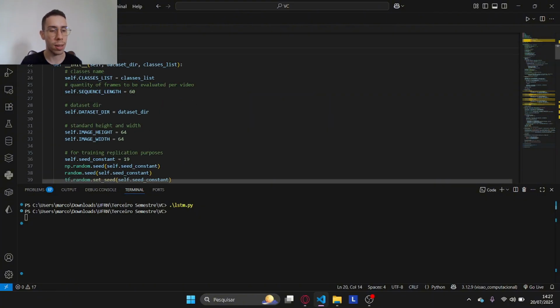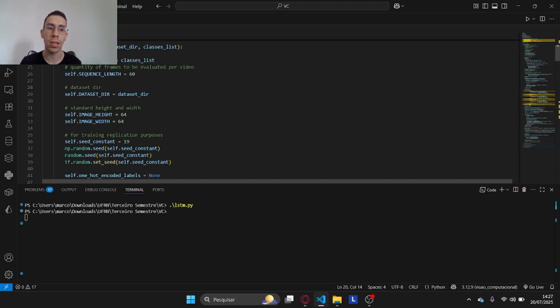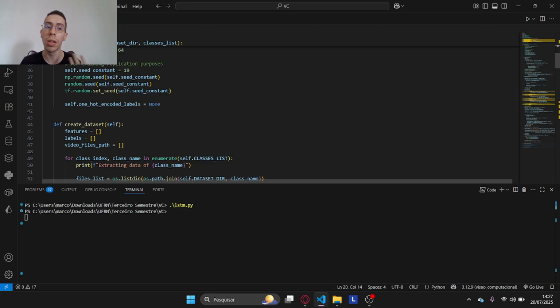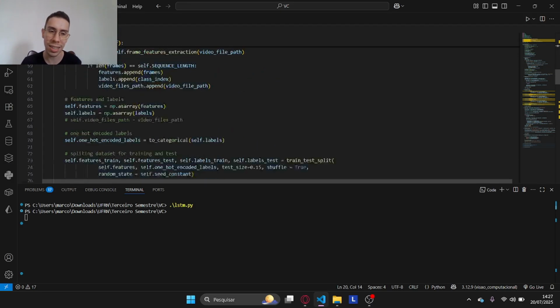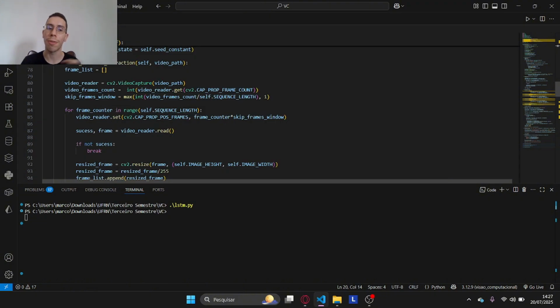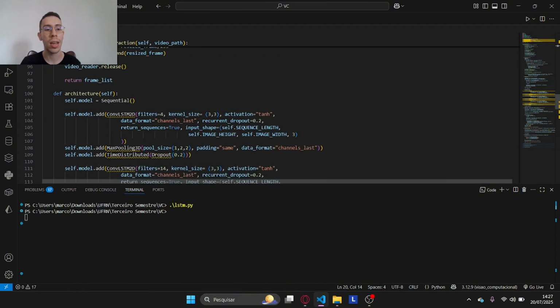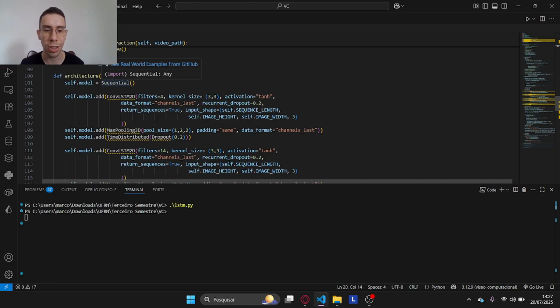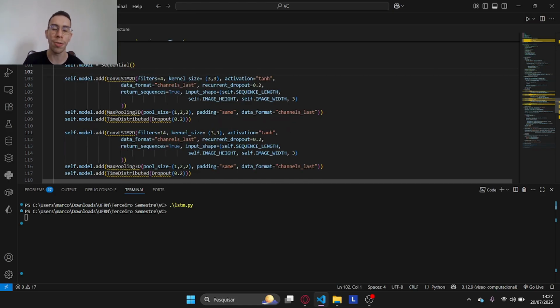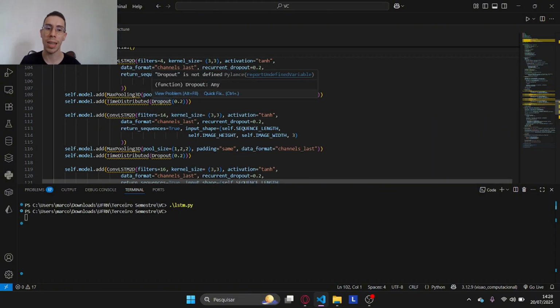So in classifier model, the class that I had created, we have a few functions, but essentially what they will do is create a data set and then extract frames, features, and assemble an architecture mainly with convolutional LSTM, max pooling when you want to extract and summarize characteristics from a bigger picture to a smaller one, time distributed, and a dropout.